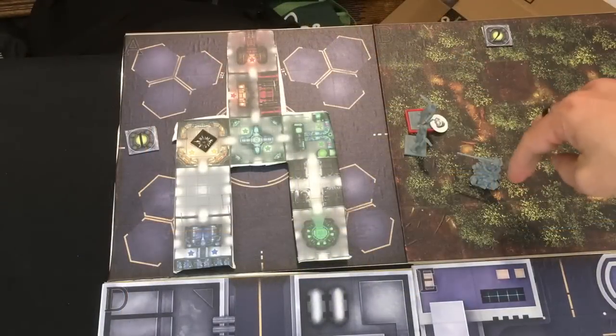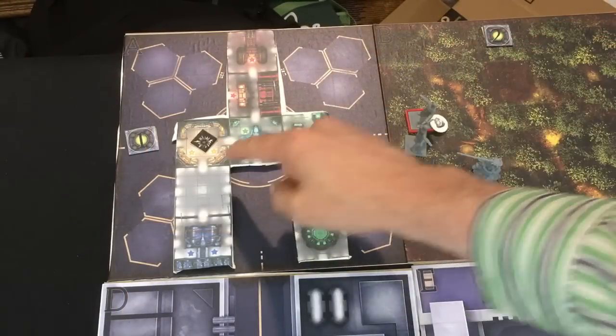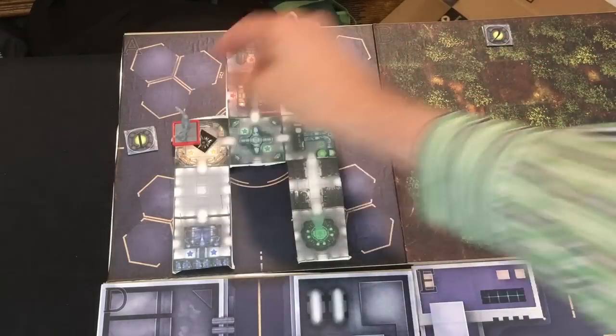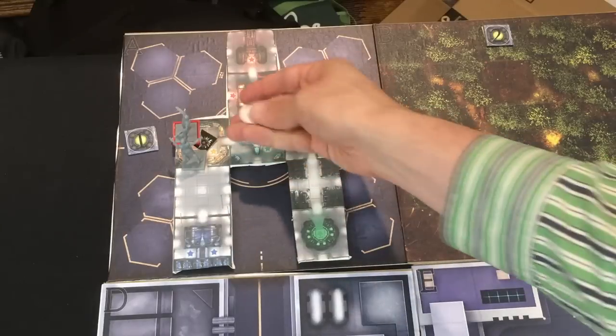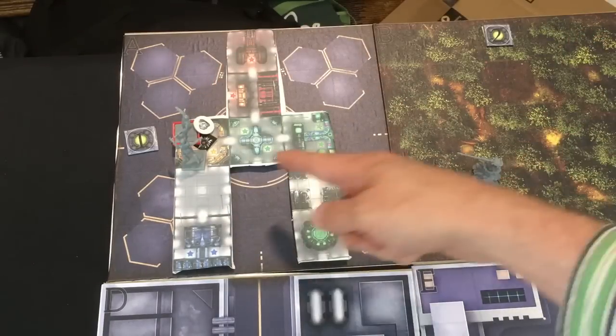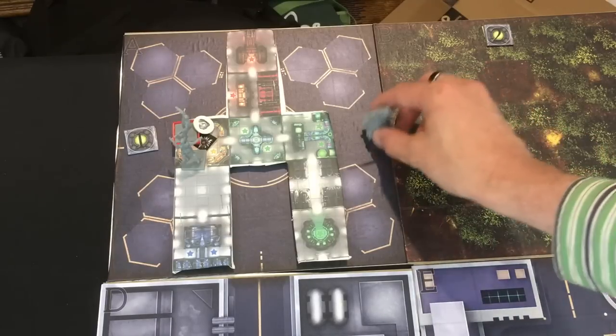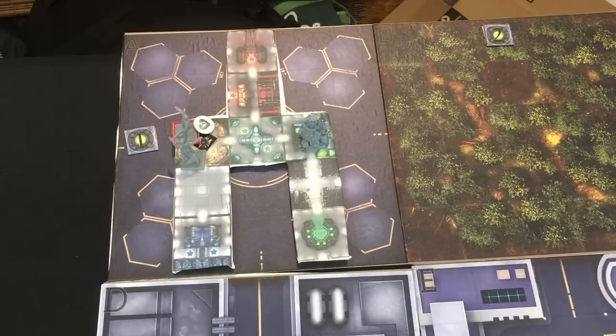All right, so I think instead of shooting at this guy, we're both just going to dash over there and try to fix that thing. So that'll be 1, 2, 3, 4. 1, 2, 3, 4. We are in there. And yeah, they won't be able to shoot us this turn because they can't see through the rooms. They have to be adjacent to us. So our friend right here, 1, 2, 3, 4. He's in the ship, but he can't see us yet.